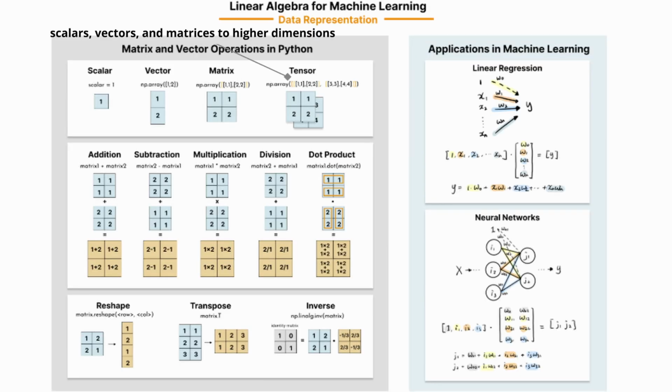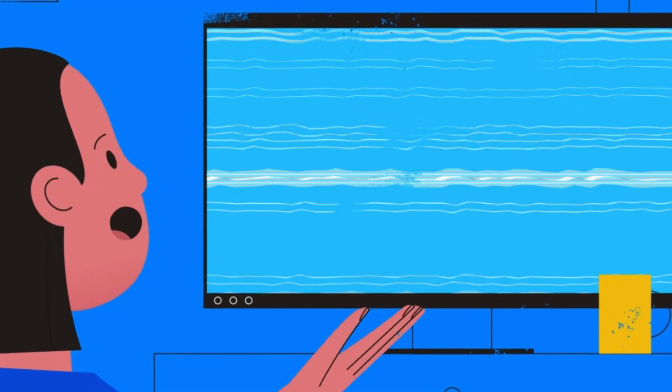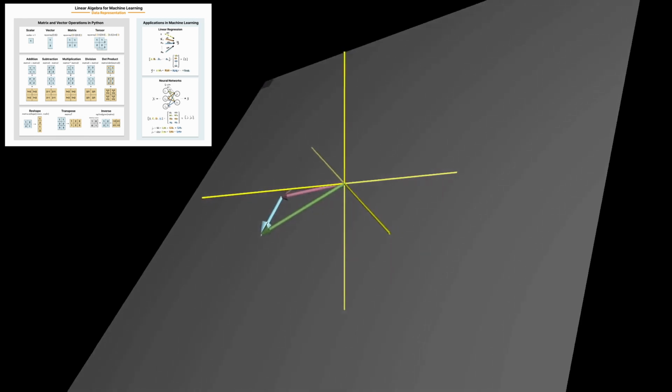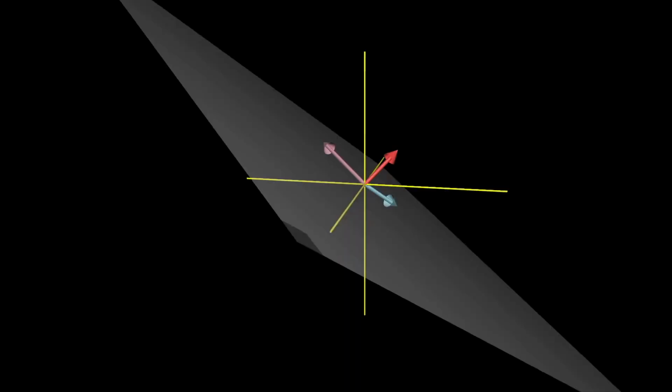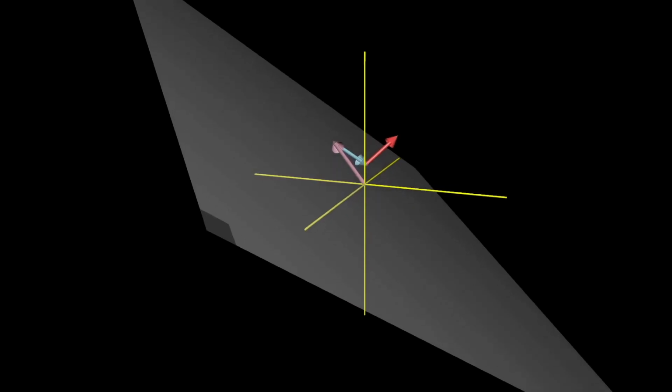Yeah, think about a standard RGB image on a screen. You might picture it as a flat grid of pixels, a 2D matrix. But it's actually a rank 3 tensor. It's got height, it's got width, and then it has that crucial third dimension for the red, green, and blue color channels. So without that third dimension, you'd be losing all the color information, all the context. You'd be losing almost everything.